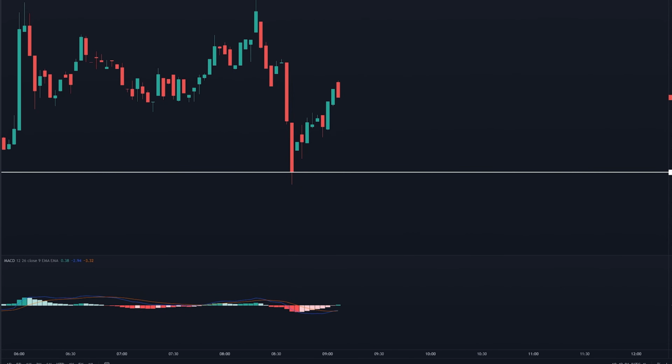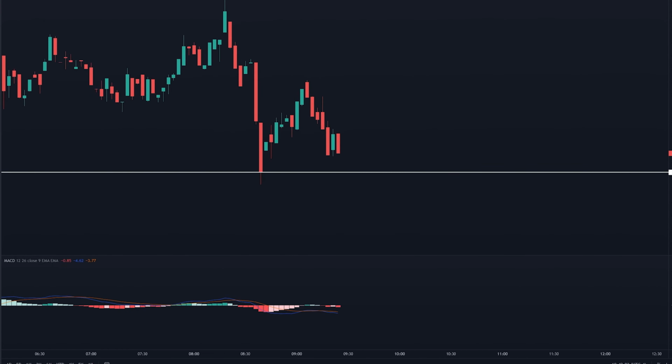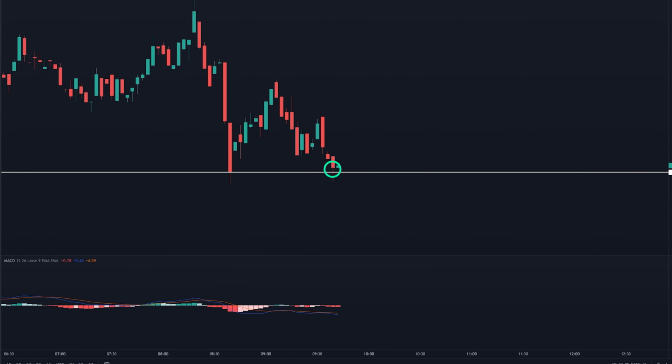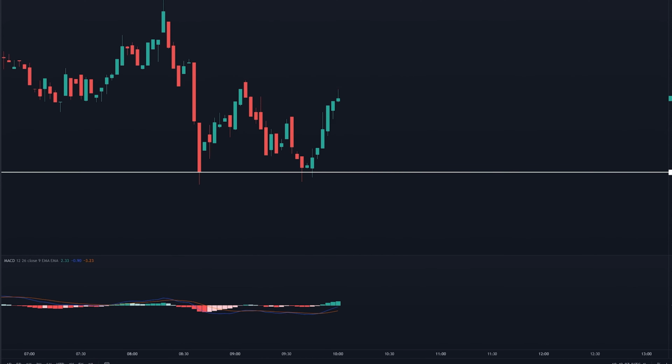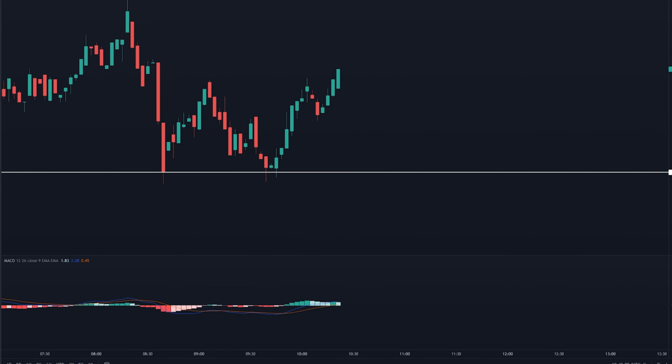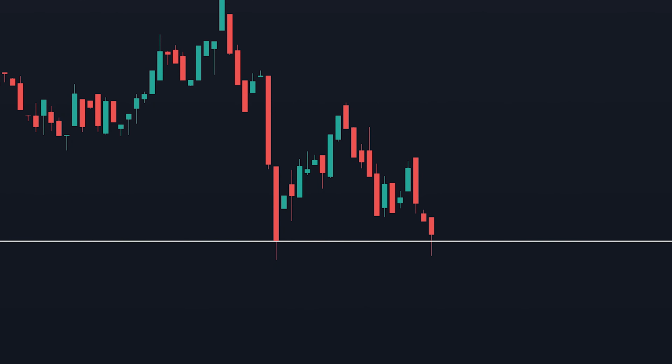The next step is to wait for the price to hit the same key level again. And once it does, we are expecting the price to bounce off the support and go upwards just like it did before. But as a clear side note, just because it made the support and bounced off it before doesn't mean it will always do it again. It can easily break through the support and drop lower if it has enough momentum.